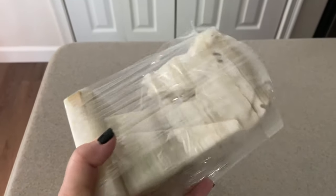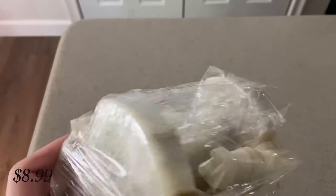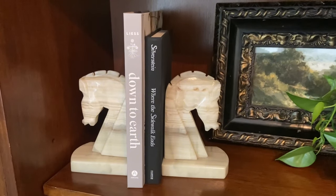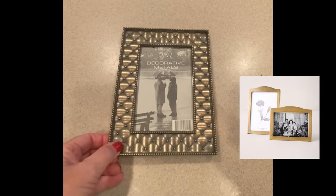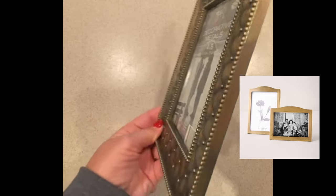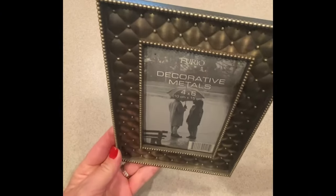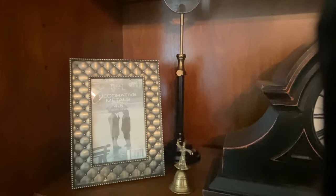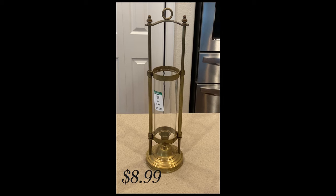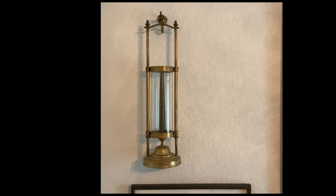Given that our desk unit is wood, I always like to pick up stone or alabaster pieces. These bookends were just the perfect thing at $8.99. They added a brightness and just another luxurious texture to the bookcases. Magnolia has been showing us some beautiful brass pieces, from picture frames to calendars and clocks. So when I saw this beautiful little brass picture frame for $1.99, I snatched it up. Remember, our looks don't have to be exact, just similar. Loving the brass trend, I couldn't pass up this little candle lantern that was solid brass with a beautiful patina for $8.99. Another example of a very easy thrift flip.